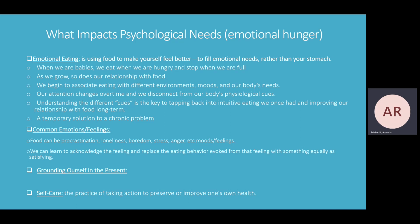There's a couple really great apps on the market called Calm, Headspace, 10% Happier, just three to name. But there's plenty more ways to meditate. And sometimes it's just taking 3 to 5 deep breaths a couple times a day when you need it. And to take that time for yourself, that is self-care, right? Taking time to meditate and breathe, taking time to go for a walk, taking time to meal prep. Self-care is the practice of taking action to preserve or improve one's own health. To say that I need to fill my cup up so that I can pour from my cup onto others.